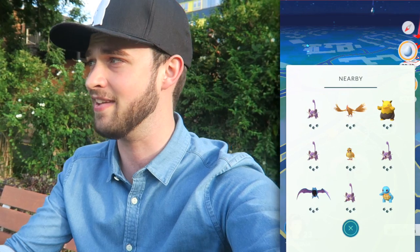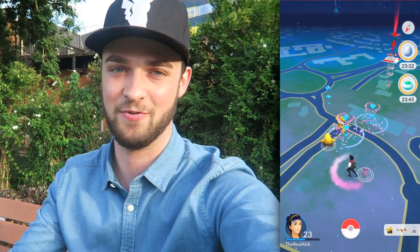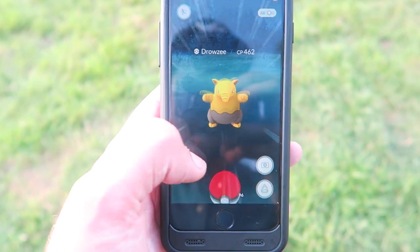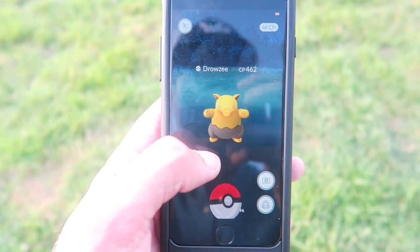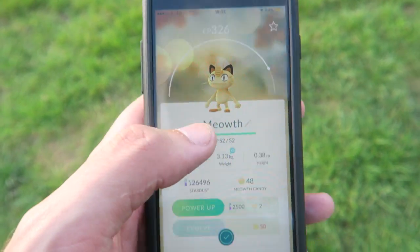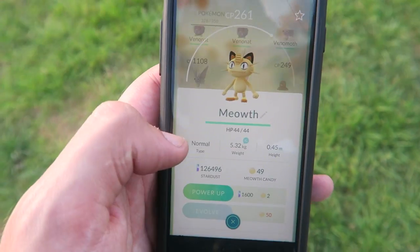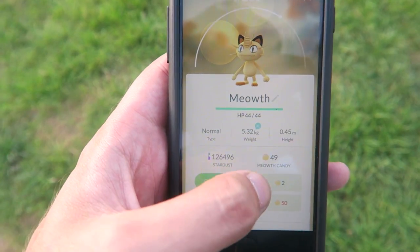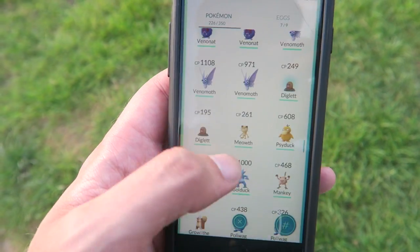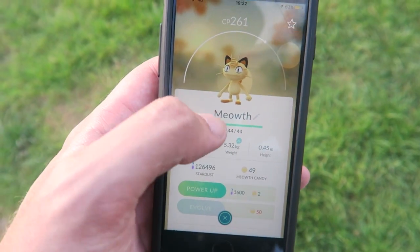There's a Squirtle on my nearby list - I don't think I'll be able to track it down. Maybe we'll get something awesome from these lures and replenish our egg count. Now, as much as we all hate Drowzee, if you remember from the end of the last episode I caught a ridiculous CP Drowzee. So any Drowzee or Hypno I can find right now I'm going to capture and work my way up to those 50 candies needed to evolve him. A Meowth just came from my personal incense - I'm going to discard it since I don't think it's my strongest one. Oh FML, he was actually higher than the one I already had. But I only need one more candy to evolve my Meowth into a Persian, which I don't have yet. I'll wait for like a 500 or 600 CP Meowth and then we'll have a brand new Pokemon.